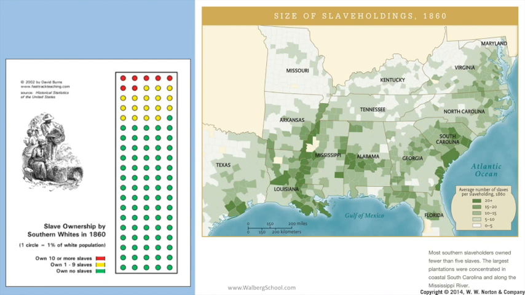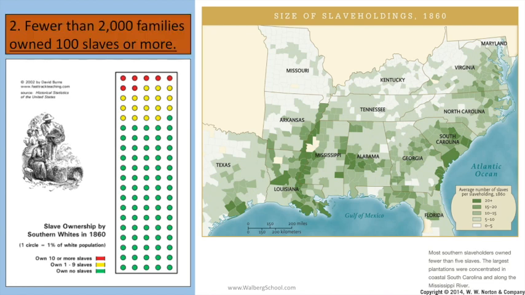Roman numeral 16. In 1850, the majority of slaveholding families owned 5 or fewer slaves, and fewer than 2,000 families owned 100 slaves or more. Large plantations of 100 slaves were a very, very small number. Fewer than 2,000 families in the entire country by 1850 had more than 100 slaves. The majority of slaveholding families owned 5 or fewer.